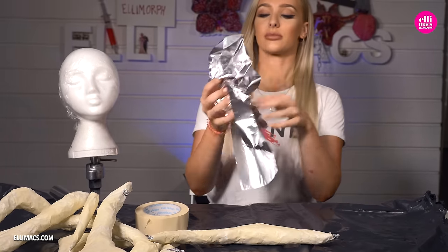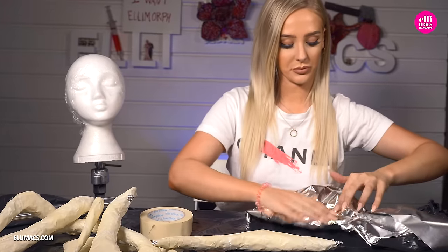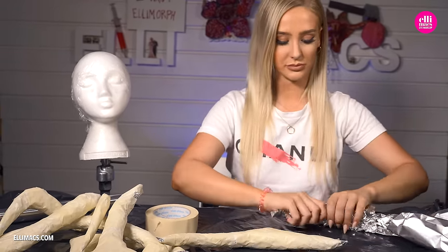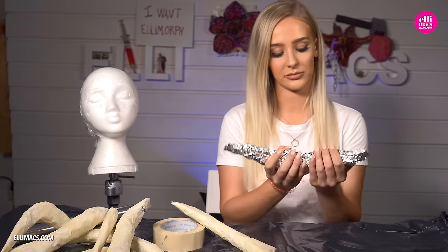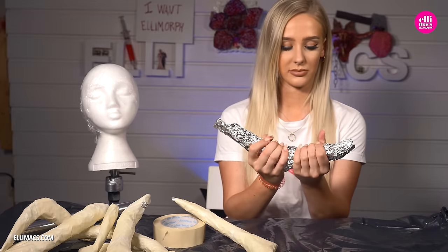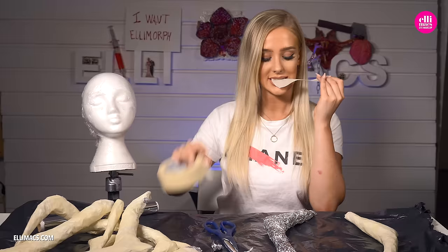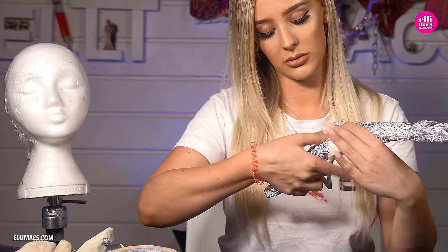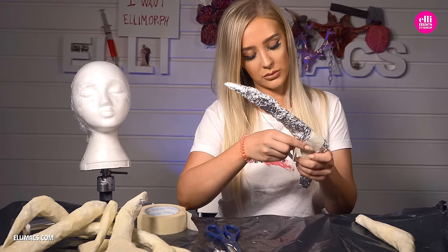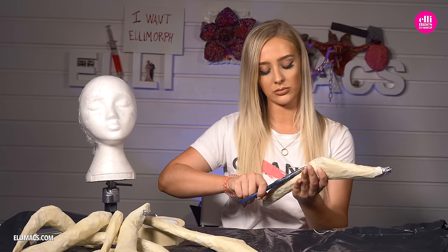As you might have guessed, we based this off of aluminum foil and masking tape. If you want to save yourself some time, you can use black electrical tape instead of masking tape and you don't have to paint it black. We figured we wanted to do something a bit different this time. Shape it, add more aluminum foil as you go, and don't push it together too hard until the end — you want to keep it shapeable and flexible. There we go: our two pieces, just wrap it up with tape.